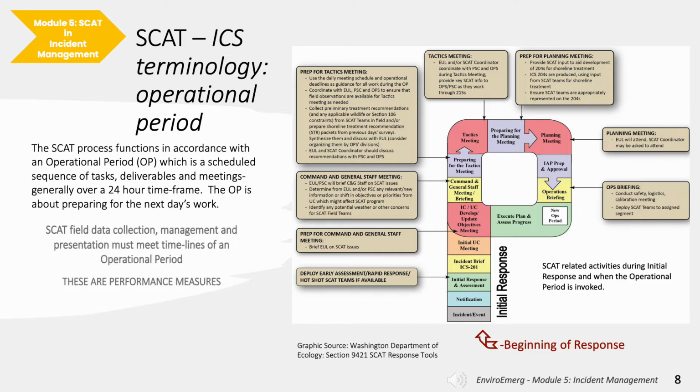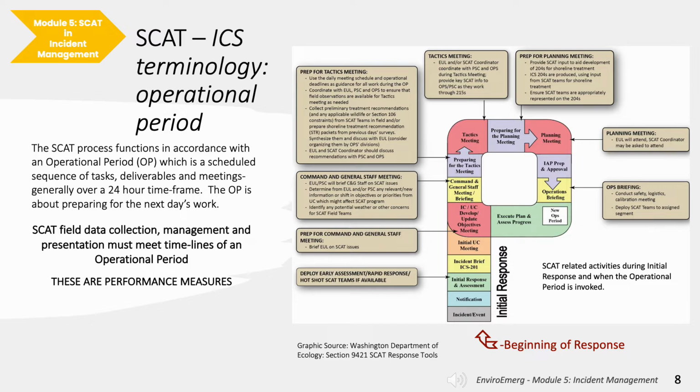Once incident management has been established by an incident management team residing at a command post, it starts to become complex. An example is the Incident Action Plan, referred to by the acronym IAP. This plan needs to be developed for the next day's assignments, both operations as well as your SCAT roles. This plan with its attached assignments is done under the operational period.